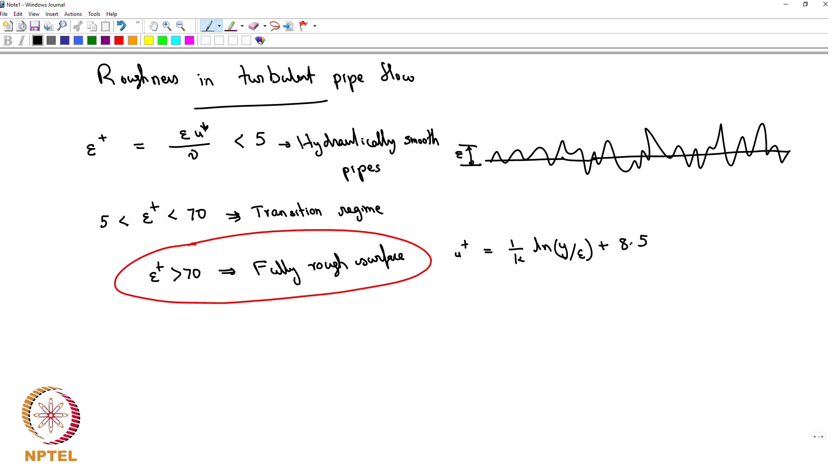What would you calculate first? Yeah, so you can calculate the average velocity, and then you will be able to manipulate that expression to give your desired relation. You can go back and finish your calculation. You are expected to get this relation - friction factor. What you find is that you wanted to get an expression connecting Reynolds number and friction factor, but you don't see that. Reynolds number will go away, and the only factor that would remain would be epsilon by d, where epsilon is the thickness of the roughness and d is the diameter.